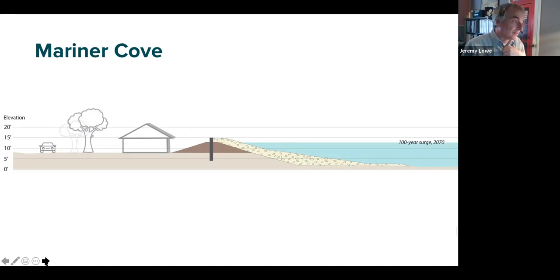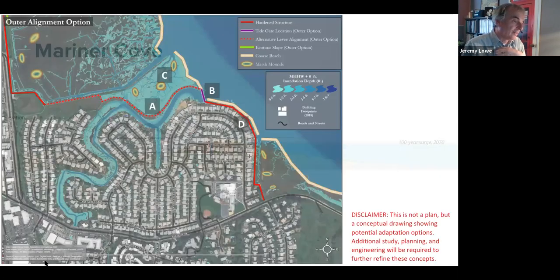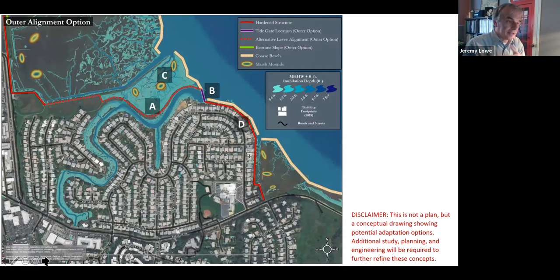Next slide, please. However, there are other alternatives, and this is the other bookend, an outer alignment. That could have less impact directly on the houses along San Clemente Creek. To gain space, this would mean placing a narrow levee or sheet pile wall on the northern side of San Clemente Creek, letter A, directly adjacent to Martha's Marsh, and moving the tide gate to the mouth of the creek, letter B.